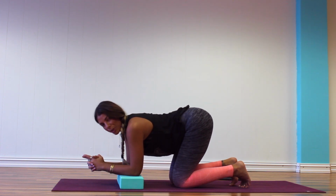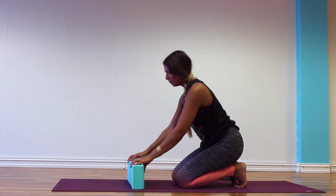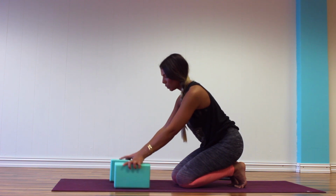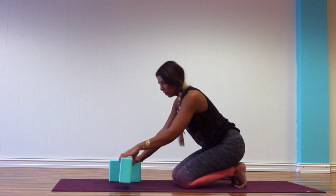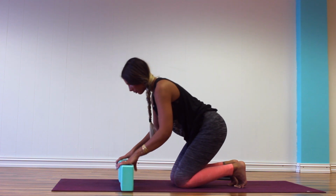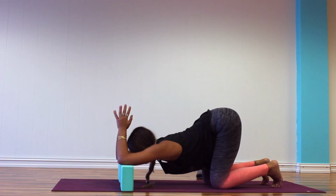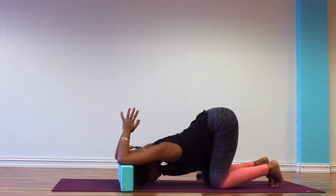If you are super open in your shoulders, option is to take the blocks to the higher side. Maybe you can even turn them this way depending on kind of your body, whichever way feels good, as long as you feel supported. These are really soft and they can easily fall, so be gentle with whatever you have. So again, always just measure up and slowly come into your posture. Whichever one is yours today.